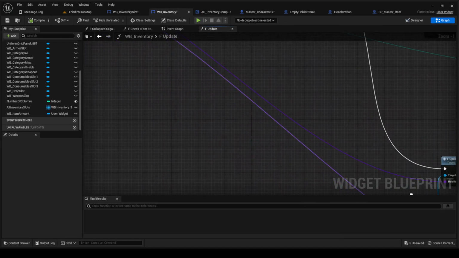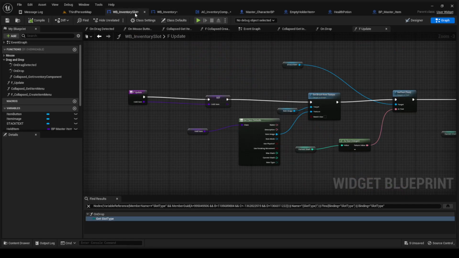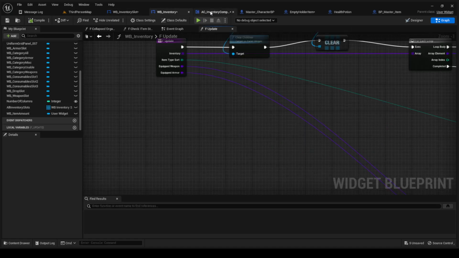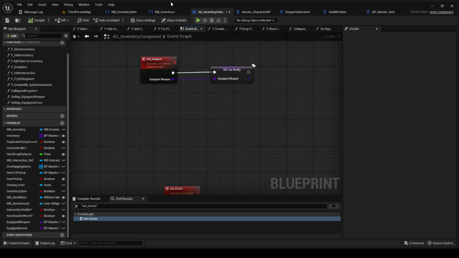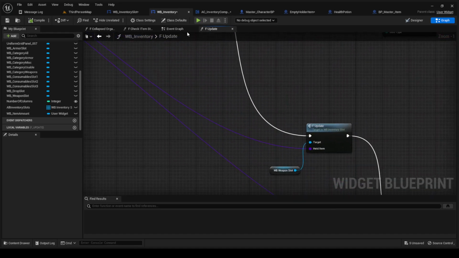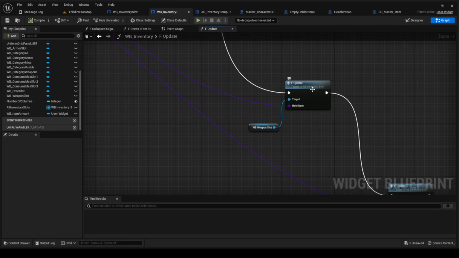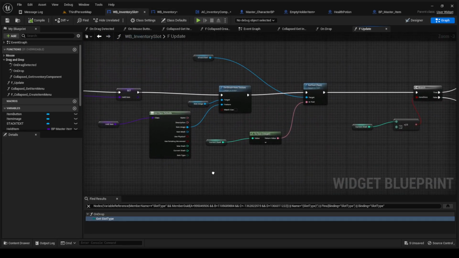You see, that's this equipped weapon and equipped armor. So equipped weapon, equipped armor, we plugged into this function's update.